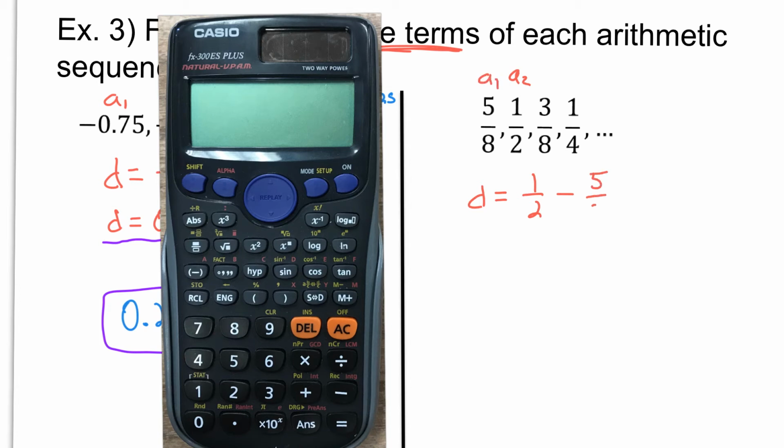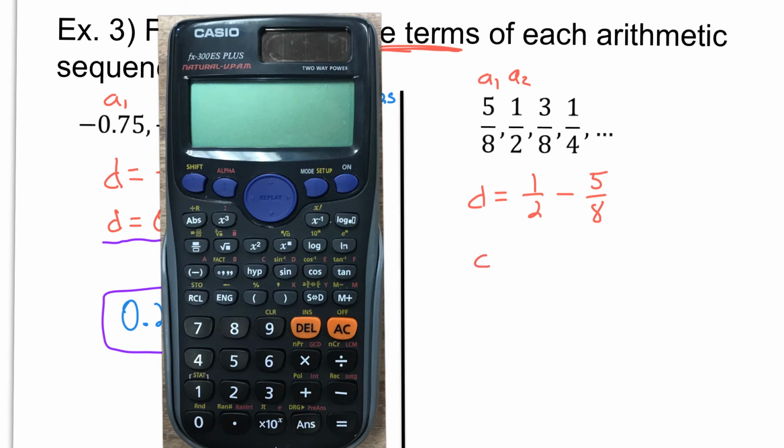So I put 5/8. And again, you guys are going to have your fraction here. So you press the button, and then you put 1 on the top, and then you go, this is kind of like your cursor, your mouse. You move your cursor with these buttons in the middle. So you have to press the bottom. So you guys go down to the fraction, and you put a 2. So 1 on the top, 2 on the bottom. Then you have the minus button, and then the fraction again. You press it, and then 5 on the top. You press down, and then you guys have the 8. I know it's kind of hard to see or to teach you guys without actually using the calculator, but I can show you guys the buttons to press.